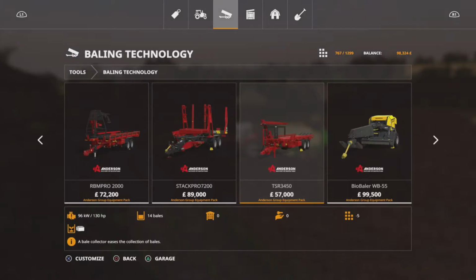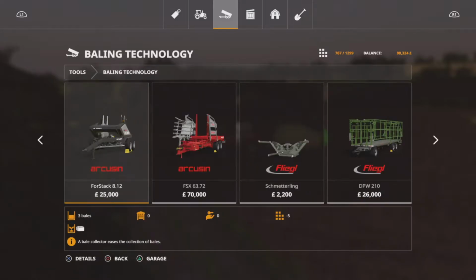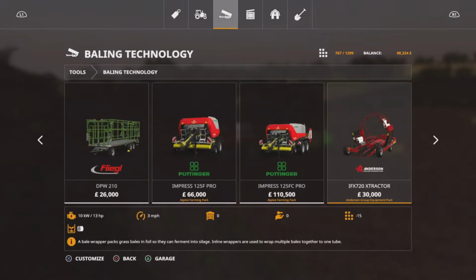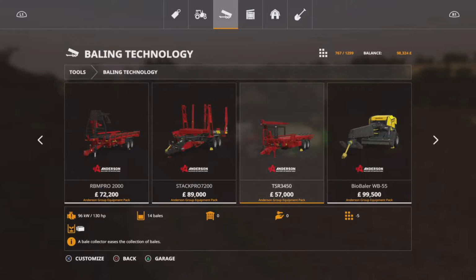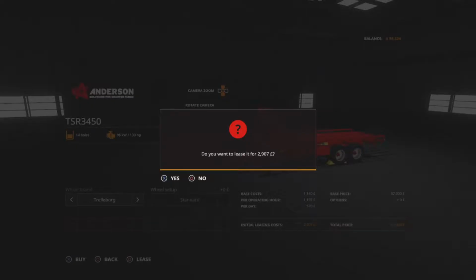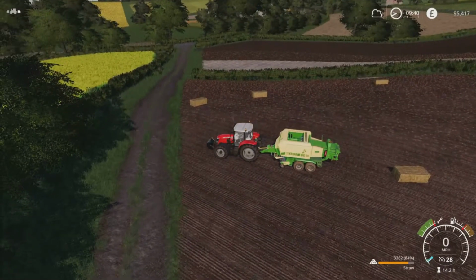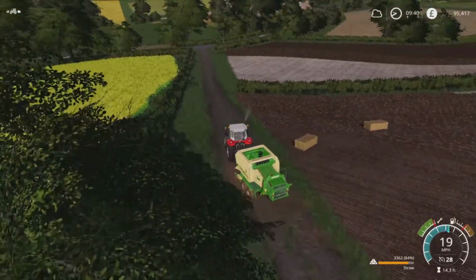That's going to be a little bit cheaper, isn't it? So what's that? 2,000. That's nearly 3 grand to lease, and that one is 3.5. I'll tell you what, we will go for it. And if it's wrong, it doesn't work, that is my fault. But we will lease this like so. I'll take this baler back, I'll collect the wagon, and I'll see you back here.